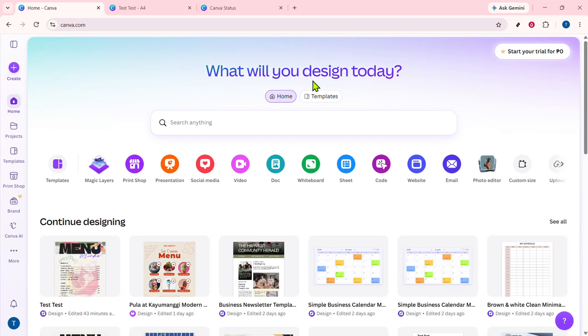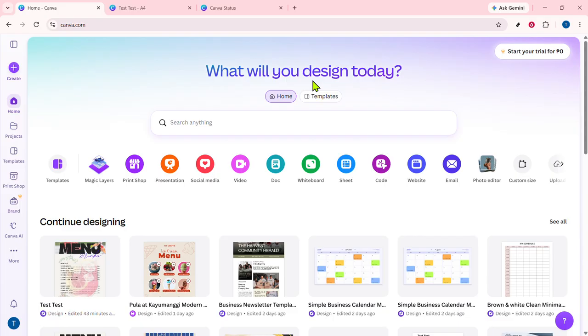In today's video, I'm going to teach you how to check the live server status of Canva. If Canva seems slow, won't load properly, or certain features are not working as expected, one of the quickest things you can do is check whether the issue is on Canva's side. This helps you avoid wasting time troubleshooting your own device or internet connection when the platform itself may be experiencing an outage or temporary disruption.